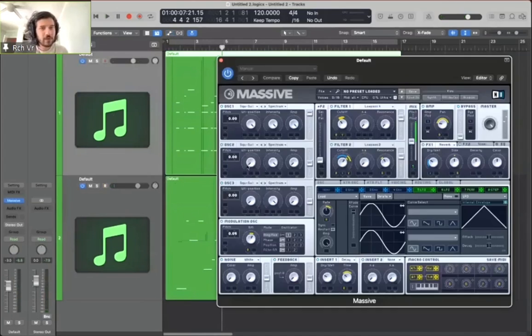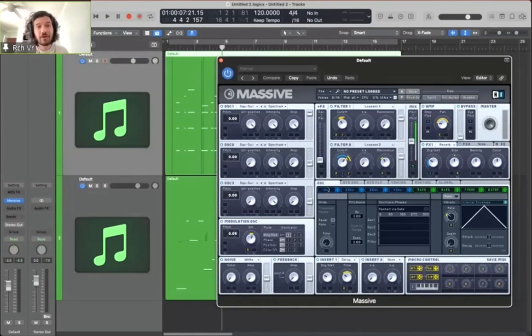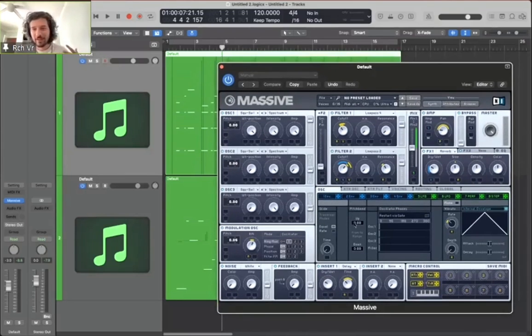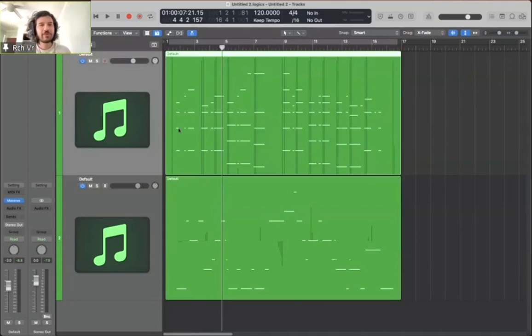But yeah, it's also fun to just see how much you can get away with, as far as bringing some interest to the sound without going overboard, and just trying to find that pocket. So I'll try to add a little bit of pitch bend to the accompaniment too, and see how far we can get.